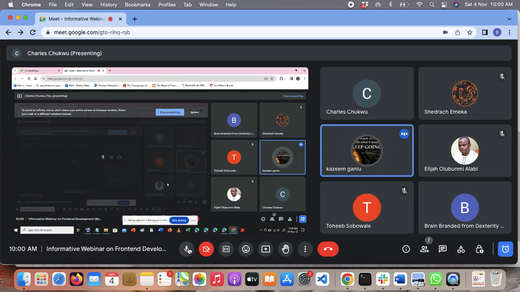So we are going to keep sharing the updates in the group, and then we will let you know how to participate, how to be part of it. But the idea is so that you can showcase your skills. It's more like an internship, so to speak. So we are working on that, and we will communicate that.